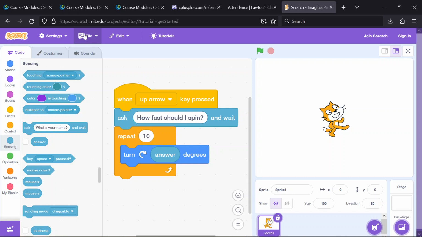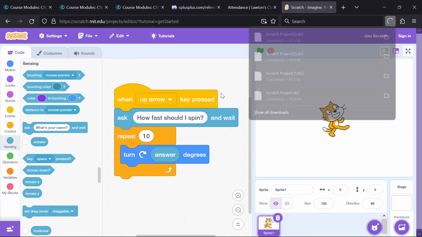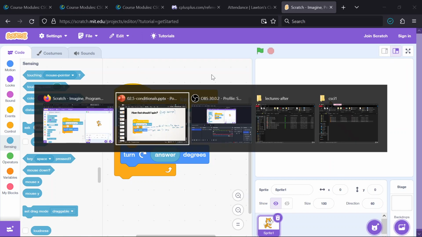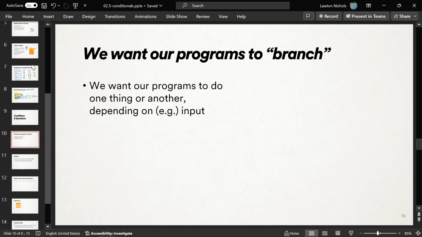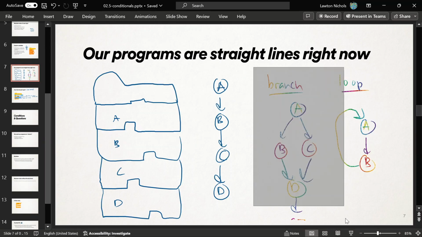Let's see here. If we're good with that one, that produces fun animation. Save. Now I want to teach you about, that was a loop. I want to teach you about branching. And to branch, you need to ask a question. Because it's like, do I do this thing or do I do this thing? It depends on the answer to a question. Yes, no question. Okay? So we would like branching to happen. Remember what branching is? It's like go off and do one thing or another.